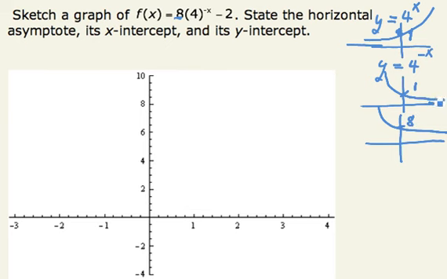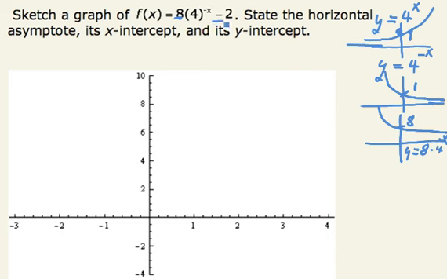The asymptote, if we think about it a little bit: these y values get very, very small, almost 0. If we multiply a number almost 0 by 8, I still get a number almost 0. So the x-axis is still an asymptote. It just approaches that asymptote a little bit more slowly. So now we have a graph of y equals 8 times 4 to the minus x.